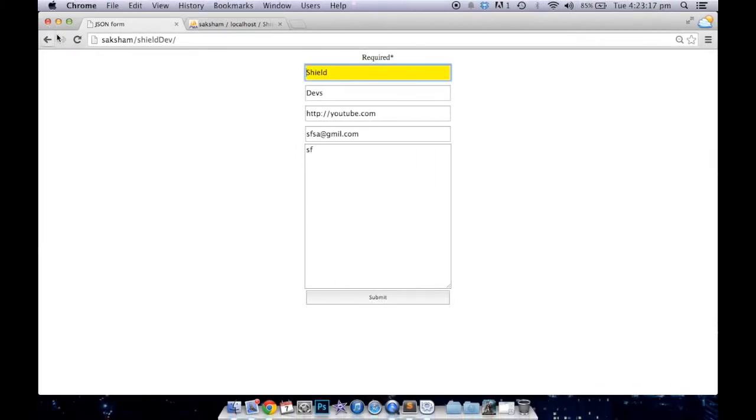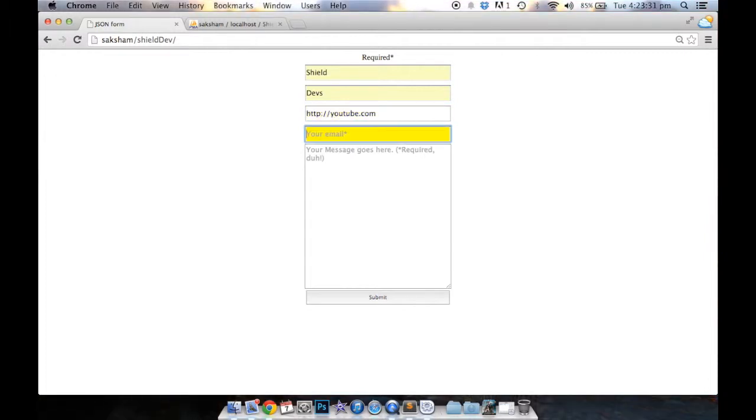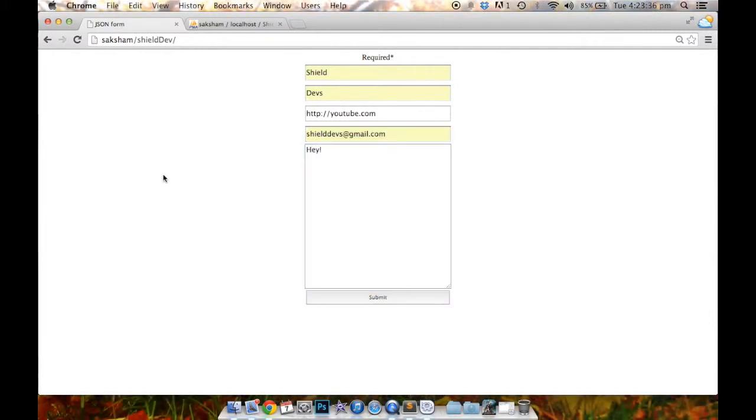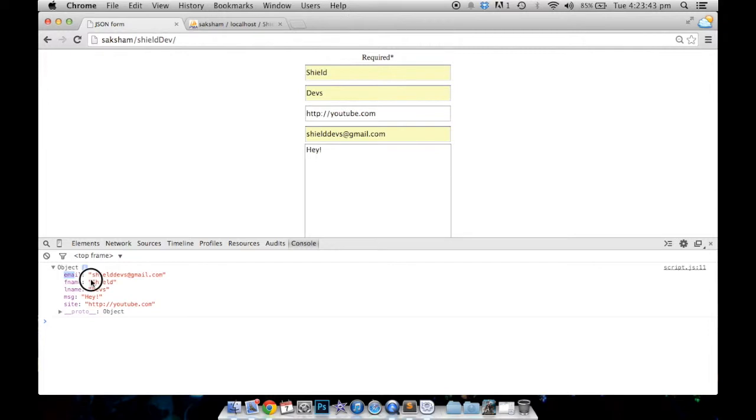you can see stuff which you should see. Shield devs, YouTube, my email address, and a message, and when I click submit, we can see in the console here that we get an object with values: email, f name, l name, message, and site.